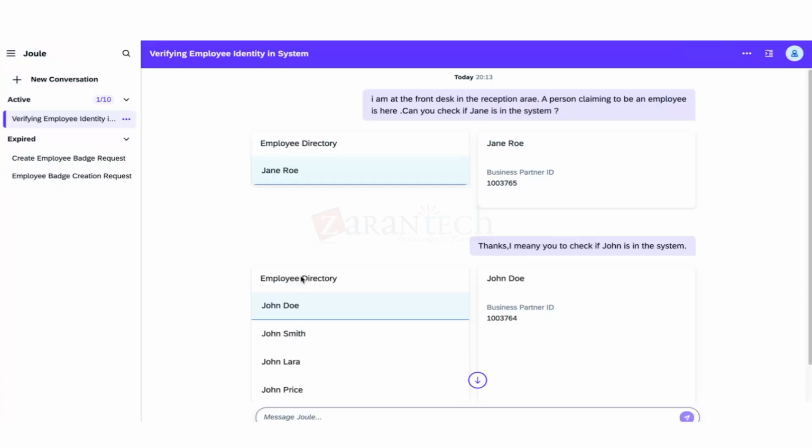Now, in order for a process to be visible in Joule Studio, the process must be published to your library, which I'm doing right now. Every time I publish, it goes and sits in your global library. So you have to remember that every time you create a process, it has to be published. Only then can you consume those processes and skills from the library for your purpose.